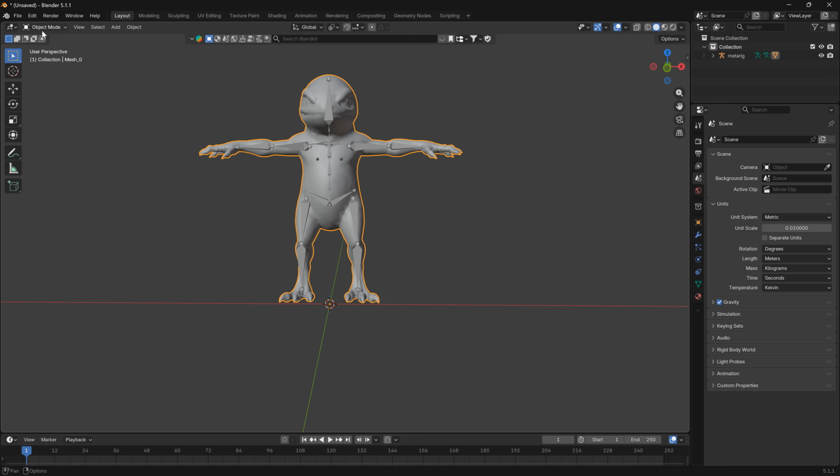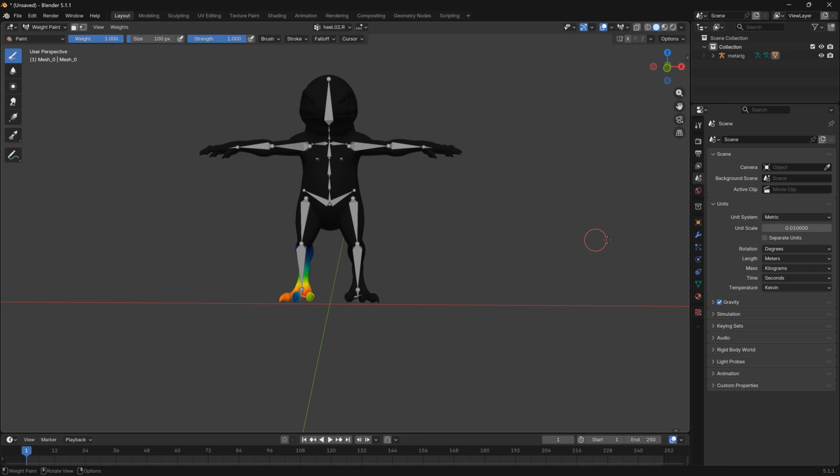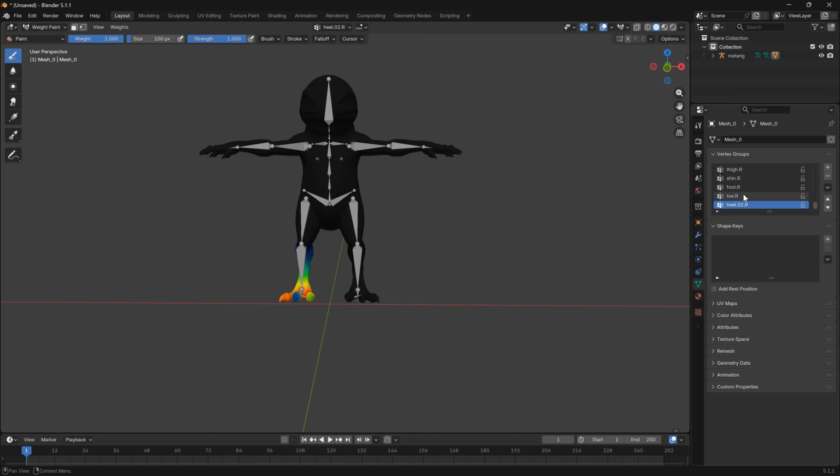If you click on the mesh, you can go to weight paint, and then you can go over here to data, and you can see all these are all the automatic weights that were set when we did the set parent with automatic weights. All right, so we got all kinds of categories. These colors, this is what the bone is influencing on the body. So like, let's see, the arm, well, okay, we moved this arm and it pulled out the neck. So let's see, if we look at upper arm L, you can see why. It's because there's this color right here.